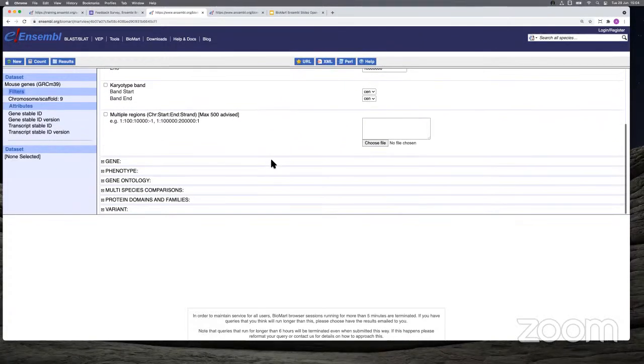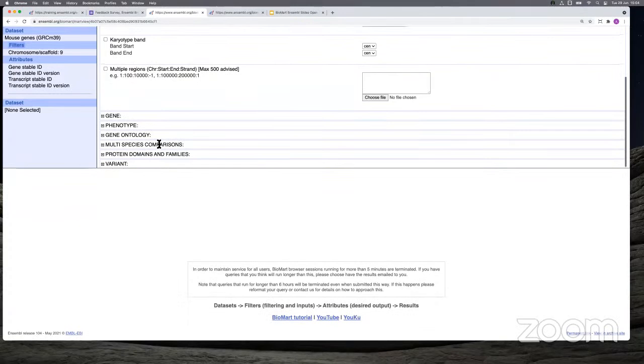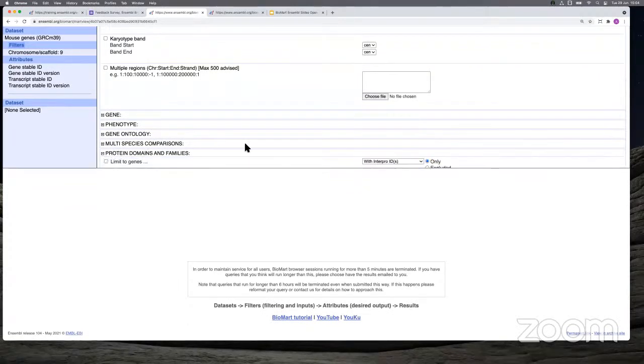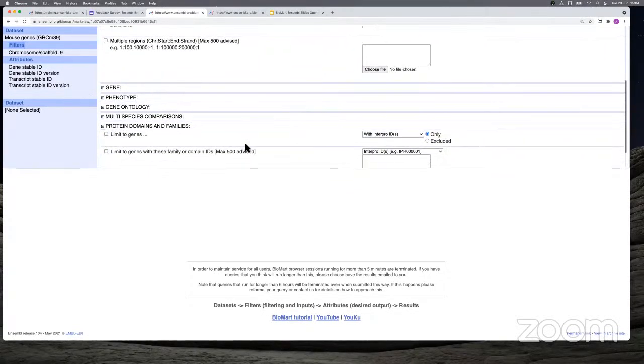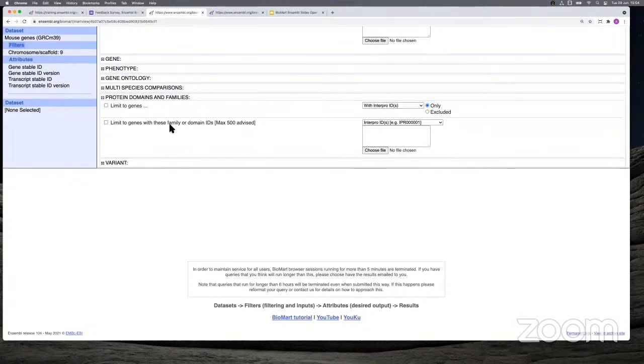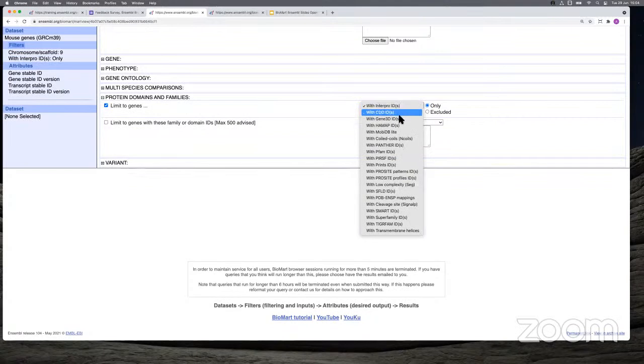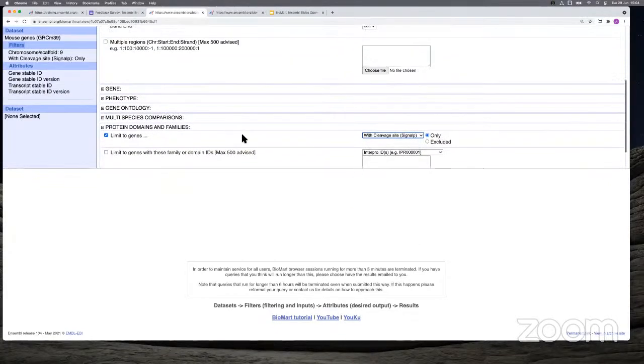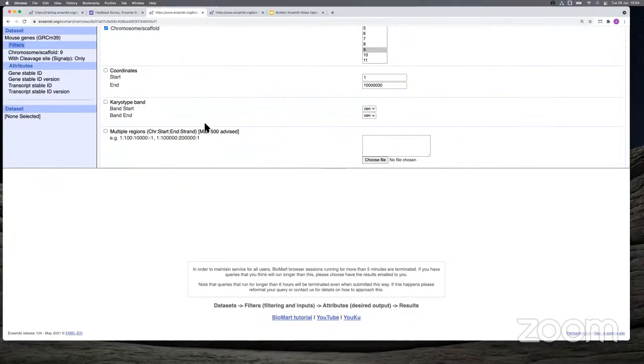And now I'm going to scroll down, and from protein domains and families, I'm going to limit these genes with cleavage site signal P. And find mouse proteins with signal P cleavage site located on chromosome 9.